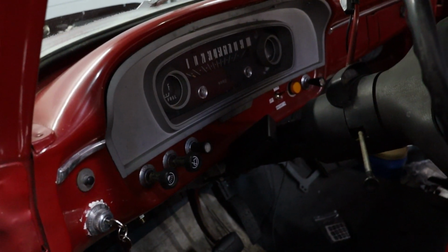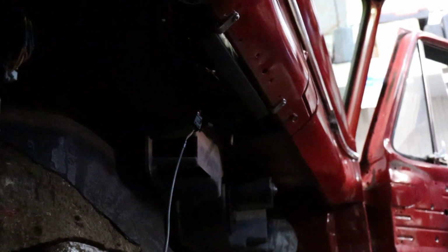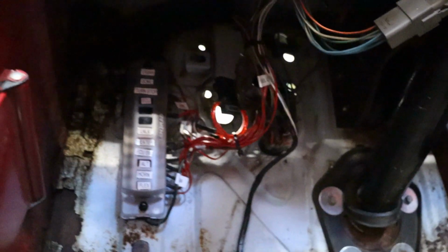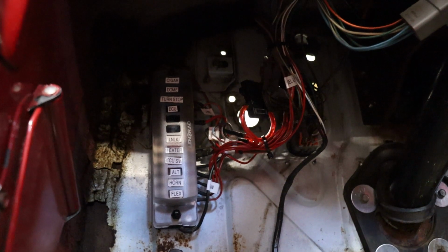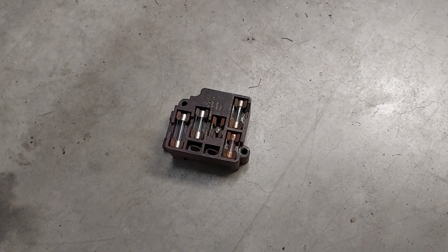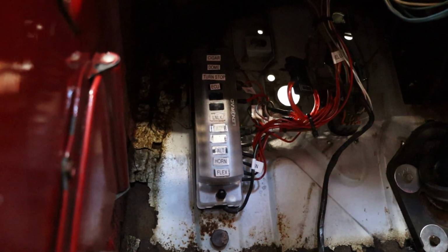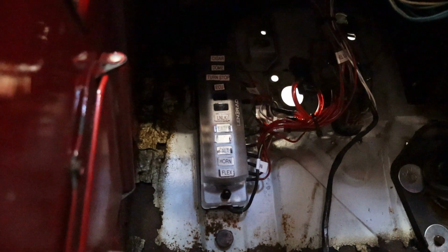So, as I mentioned in the previous episode, we are running a Holley Terminator X. You can see it hiding up there underneath the dash. We have it so that you can still see the indicator lights pointing down. I also went through all of the original wiring and changed everything over to the blade style fuses. The original fuse box was already seeing evidence of moisture and had the glass style fuses, so that just wasn't going to work. And finding fuses for them on the road can be challenging sometimes. I wanted this thing to be very reliable for my mom.